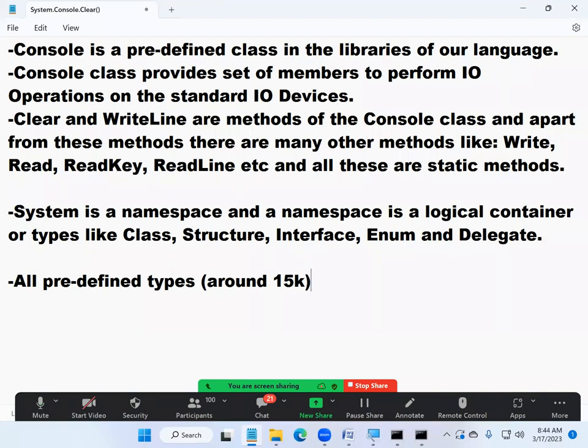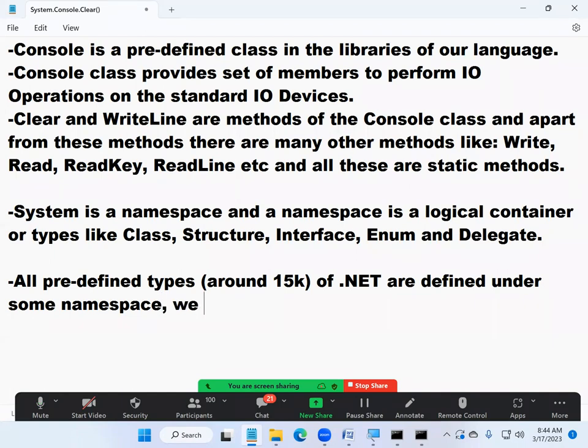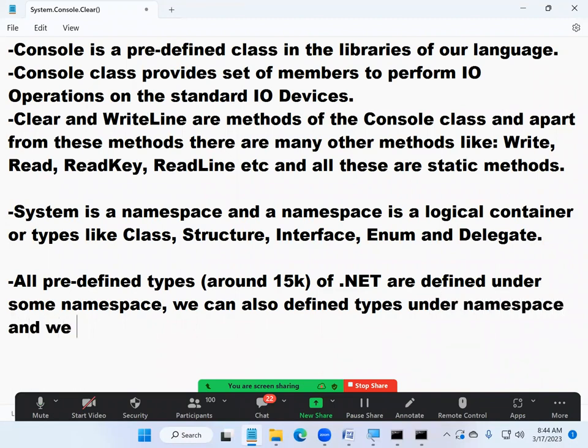Around 15,000. All predefined types of .NET are defined under some namespace. There is no type without a namespace at all. Every type is defined under some namespace. We can also define types under a namespace, and we will see this process while working with it.